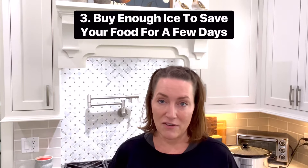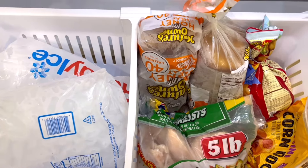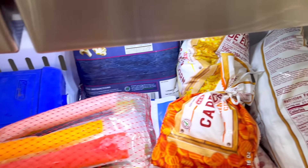A third thing I've been doing lately — especially since the Texas power grid is so bad that we might lose power for three or four days, and we've never been smart enough to put a generator on our house — is stocking up on a lot of ice. That way I can pack a cooler with whatever's left in my fridge and keep certain items cold for a couple of days if we're stuck in the house without power, like my milk and things I use every day. It's much harder to get ice once the storm is starting or after it's happened, so do it beforehand and put it in your freezer.